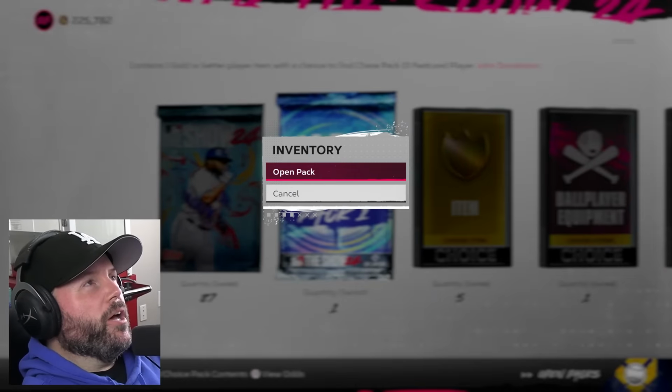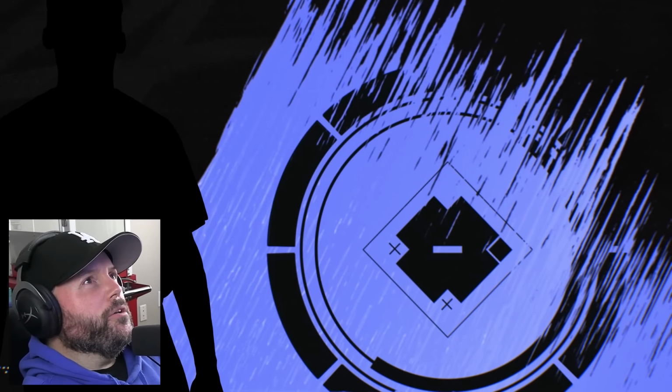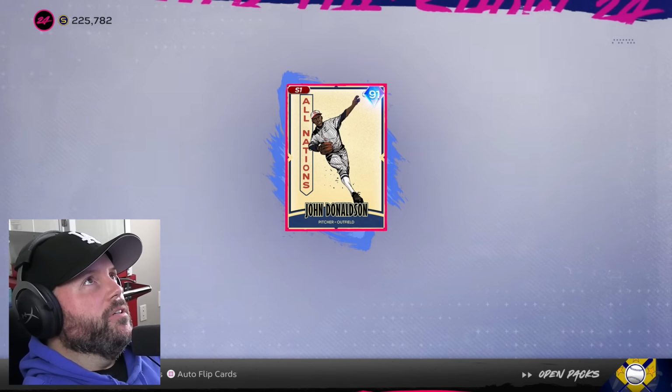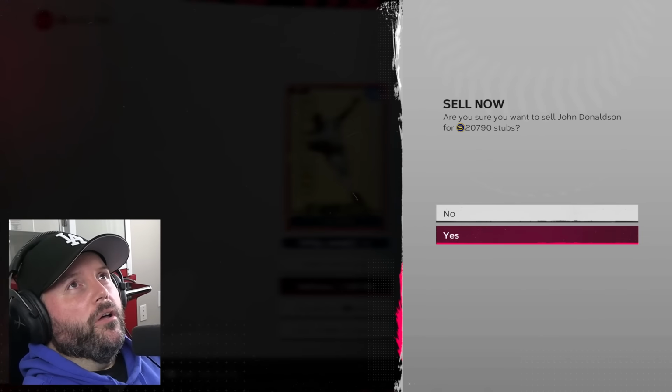You know what? Let's just open this chase pack right now. And diamond. Yes. Okay, let's see. Who do we get? Shohei. It's blue. Shohei. John Donaldson. Got another Donaldson. All right. That happens to me a lot, where I get like the three of the same diamond. Well, let's sell them. Yeah.